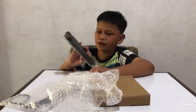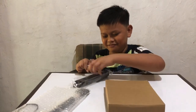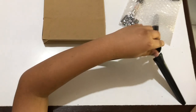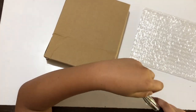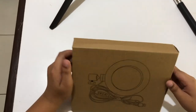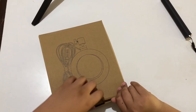Oh, it's like a tripod. There's a hole. Throw the bubble wrap away. I'm just gonna sweep it later. Tripod thingy. There you go. Now the monopod. Oh, now it's time for the ring light. Wait, what? This is so small. It's not that small, it's just nice. I'm not sure if it's nice.